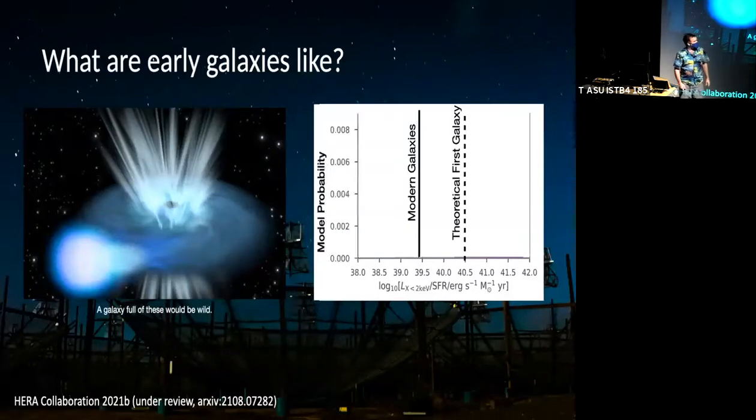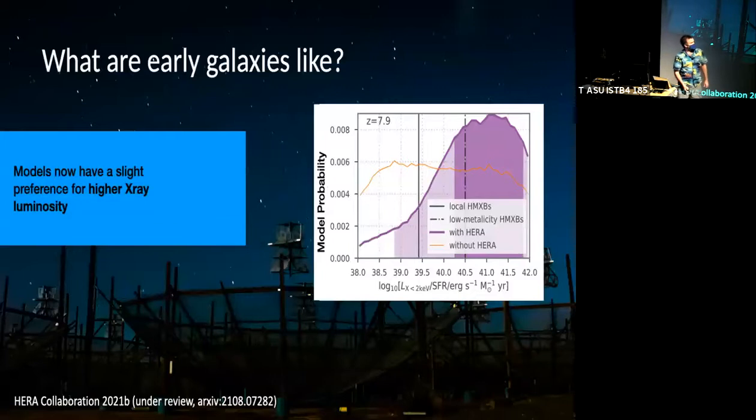Our actual knowledge, we can sort of measure as a function of probability. Where do we think things are? We can think in a probabilistic way. And we might say something like this, where we don't really know. Our prior is basically flat. We don't know what this is going to be, because all we really know is that solid line. We might guess that it's a little bit to the right, somewhere around that dashed line. We can do a fit. Now that we have this HERA data, we can do a fit and put in a bunch of different galaxy models and work out which ones are most consistent, like a probability distribution function, basically. And it looks something like this.